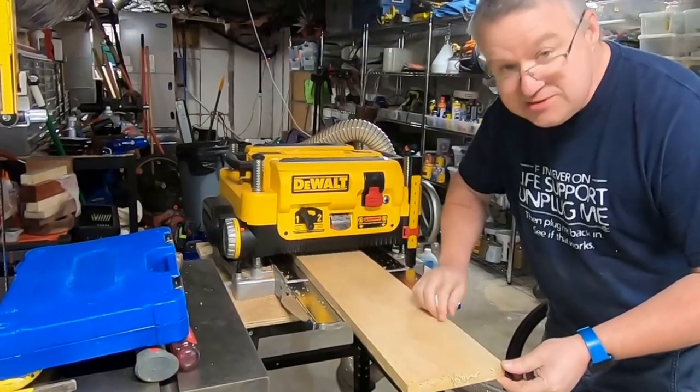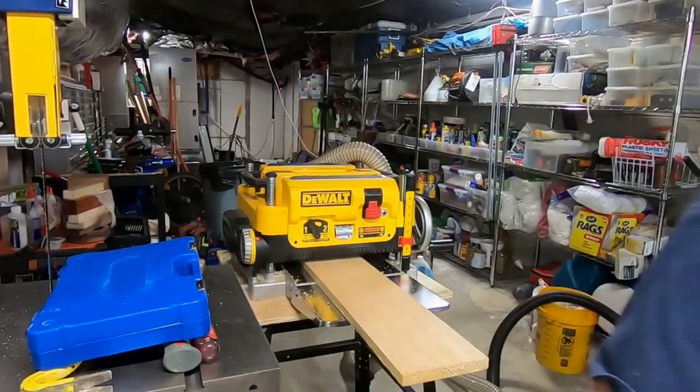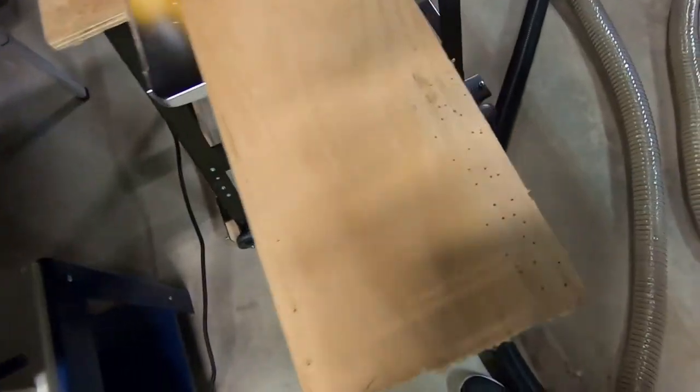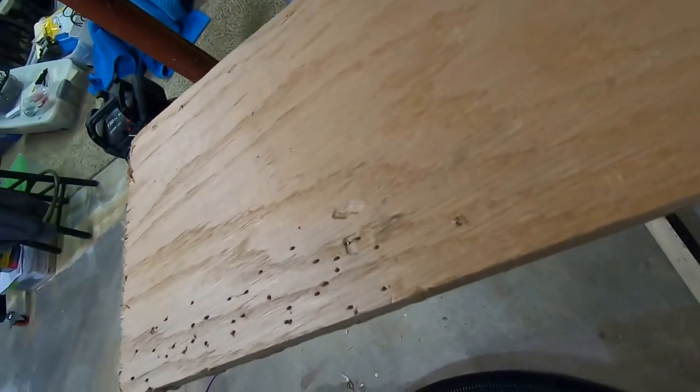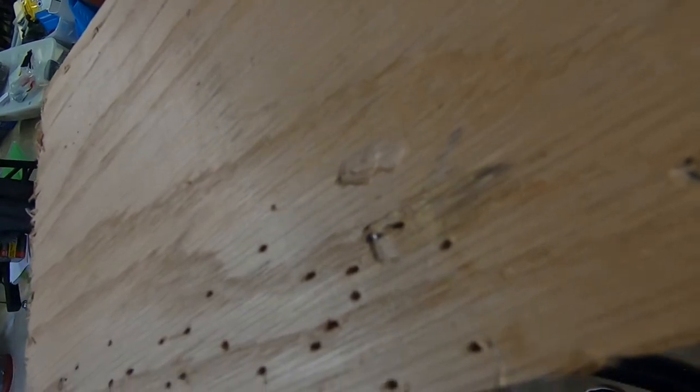Remember when I looked at that one board and said, was that a broken off nail? Don't know if you can see it, but in just the right light, there is a broken off nail still in there. Thank God I caught that before it went through. All right, we're going to back up and punt on this board a little bit.